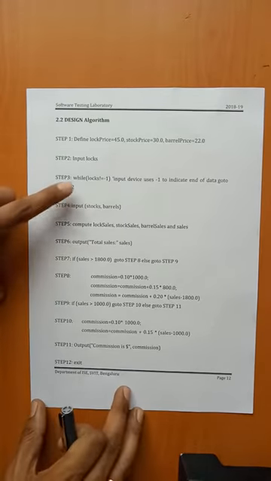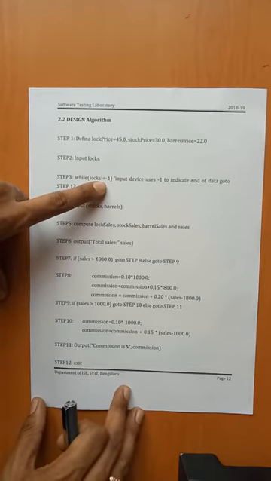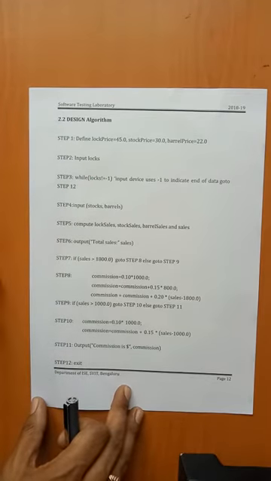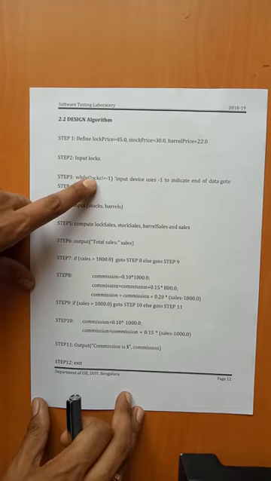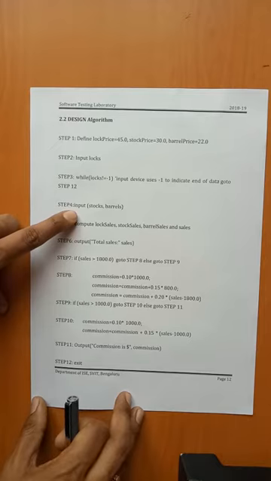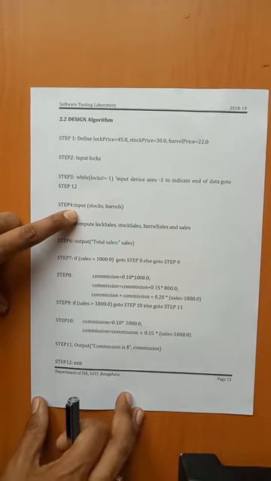If the locks value is not equal to -1, that means initially the value of the locks is considered -1, there are no sales identified, so there is no need to identify the commission. If the locks value is something between 1 and 70, it will enter into the loop that contains the inputs, that is stocks and barrels. We have to give the inputs for that.